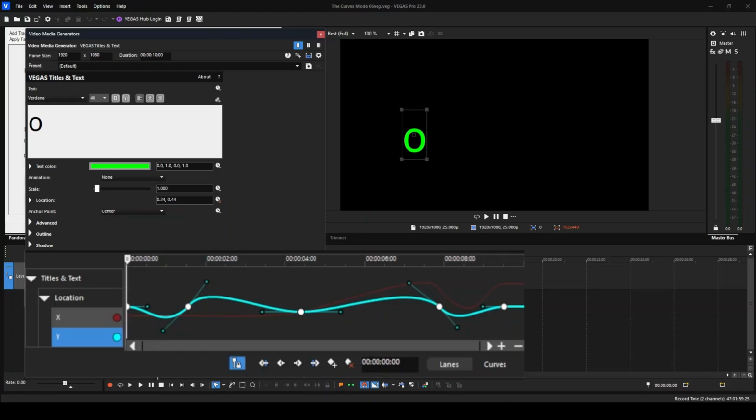A working knowledge of the keyframe controller is essential for progressing beyond basic editing. This knowledge, combined with a little imagination, will allow you to create interesting animated effects that will enhance your videos. I fully understand that this tutorial is a bit above novice level. The Curves mode is especially difficult to grasp and can be skipped if necessary until your skill level has improved.